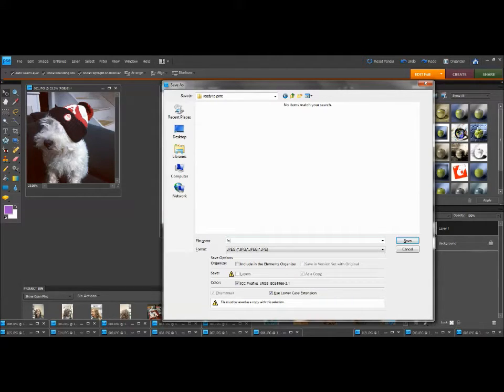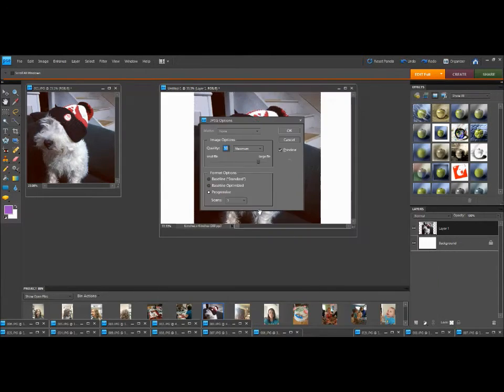So I'm going to put February PL pick 1. And then I'm just going to click enter. Just go OK for all this. This is just saying that it's okay to save it as a JPEG file because it wants to automatically save it as a Photoshop file. But that's okay. We're just going to save it as a JPEG file. So hit OK.